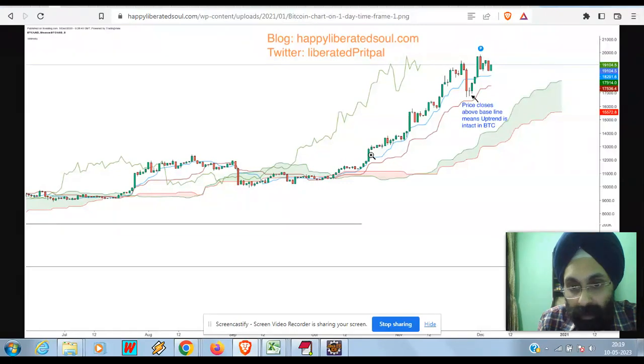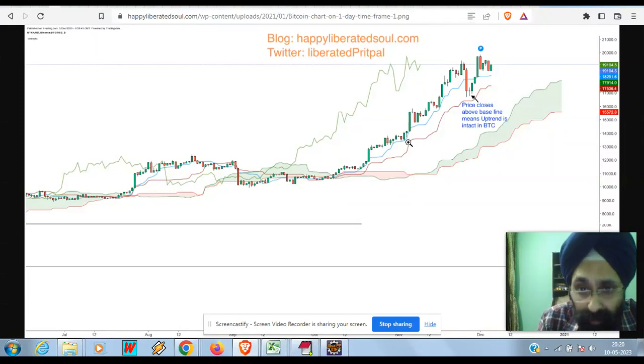If we move ahead, you see that the candles are short, but still it is maintained that the price is above all the Ichimoku lines. And here the price came down, but it remained above the conversion line, which is the blue line. Again, it has been maintaining this pattern: the price is remaining above the Tenkan Sen, which is the topmost line in the current situation.